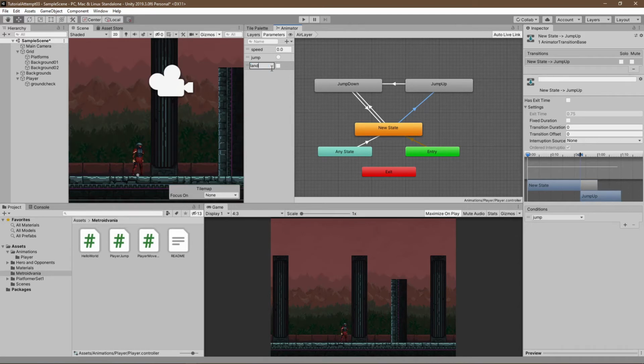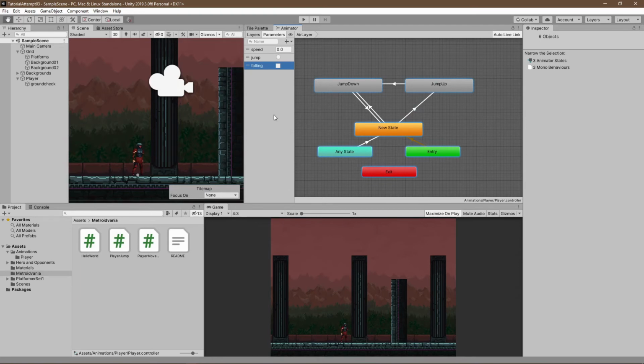So this one we're going to call landing. So this is, alright, we're landing, alright, we're not landing. Or falling, I guess. Falling, we're going to call it. As opposed to, we've jumped. We've jumped, right? That's the difference. There's no yes or no with a trigger, but there is with a bool. Okay.